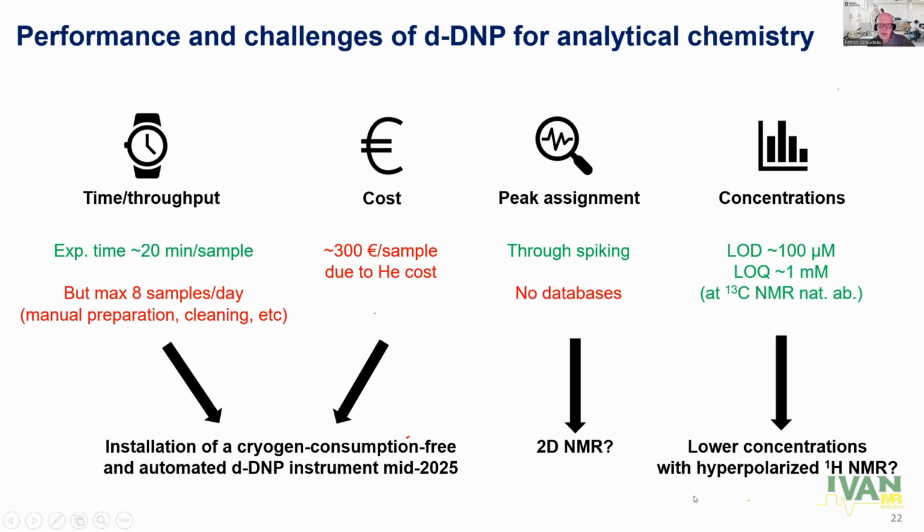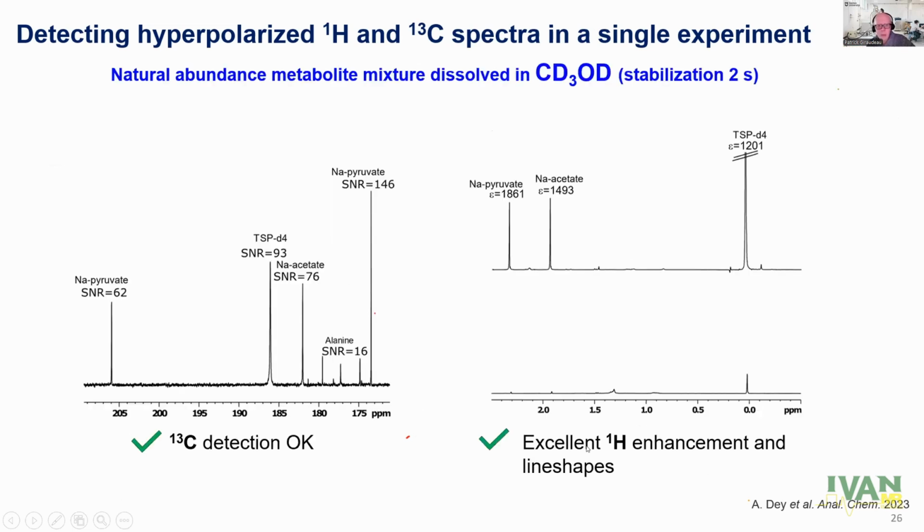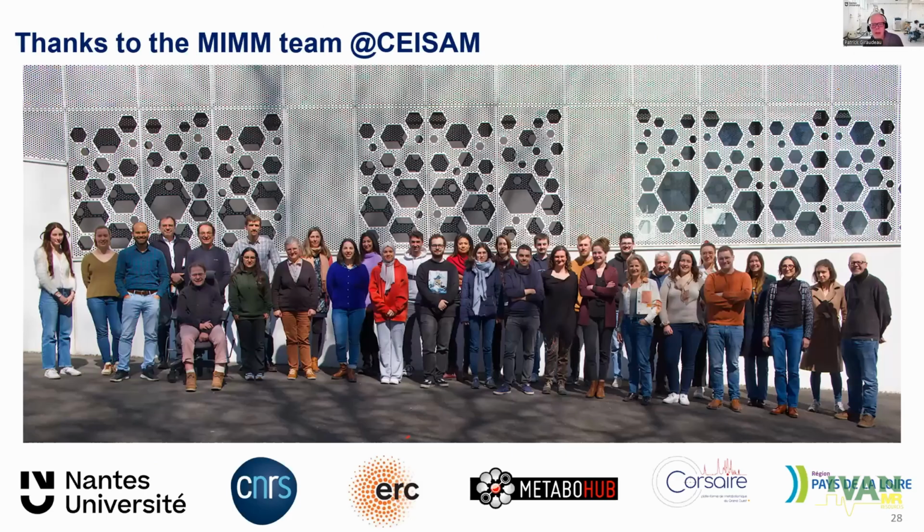And for the second perspective, where I can show one slide that I had planned, we have developed a method where you can record, in a single scan after a single dissolution DNP experiment, both a proton and a C13 hyperpolarized spectrum at the same time. And we are now able to start recording hyperpolarized proton and C13 spectra on biological extracts at the same time. It's still at the proof of concept level, and this is something that we will need to explore in the coming years. So I went a little bit fast in the end, but I want to stay in time and to leave time for my co-panelists.